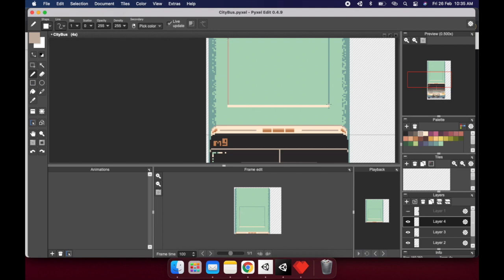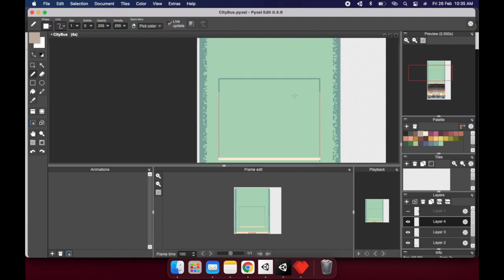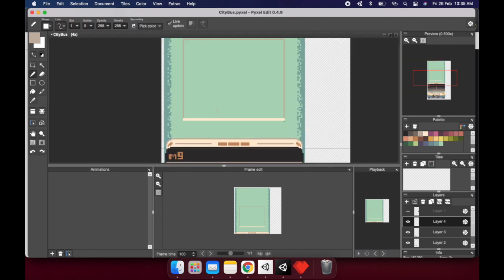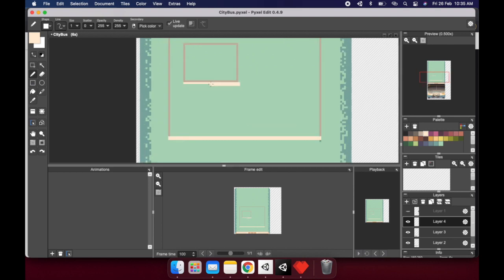Yeah, I don't like this color. Let's change it. Okay, what else? So this is what I'm thinking of for the vent, where the air would just come out, like how you see in those minivans.